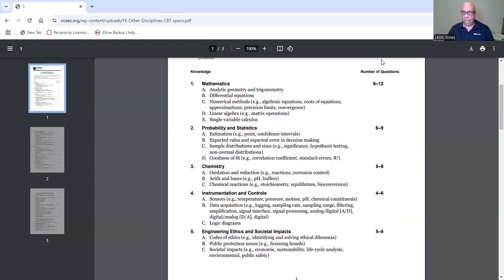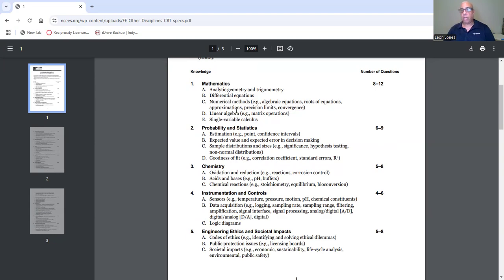And for me, I like this one because with the mathematics, if you do a lot of these problems, it's going to be 8 to 12 problems. And something you need to understand, you don't have to ace the exam. You just have to get a scaled score of 70. Now, it's a pass-fail exam. We don't know what is passing, what is failing. It just depends on the exam cycle.